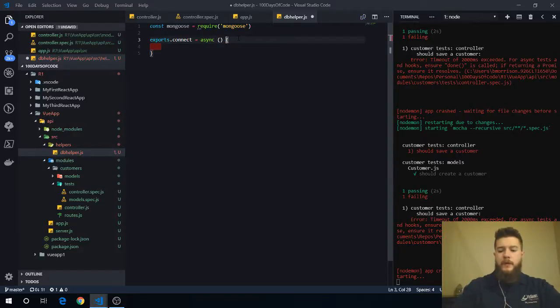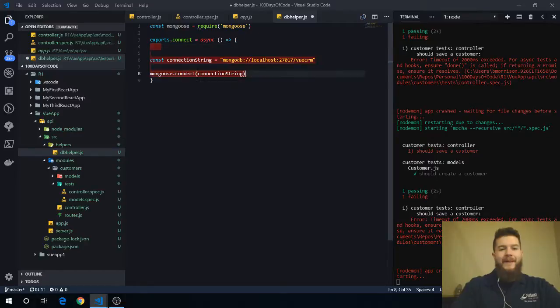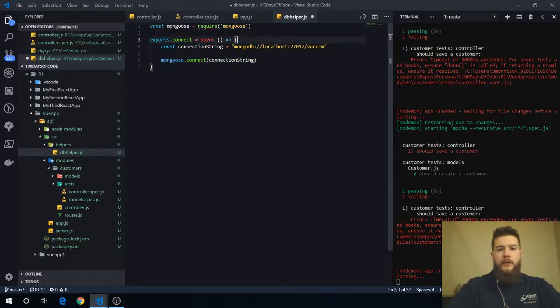We're going to do this, and we're going to make this function async as well. Need an arrow; it's an arrow function. It's called an arrow function for a reason. Put that arrow in there. So we're going to paste this stuff in here and not delete it. So our connection string is that.